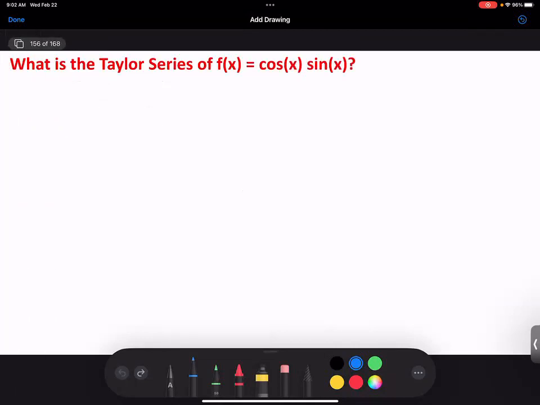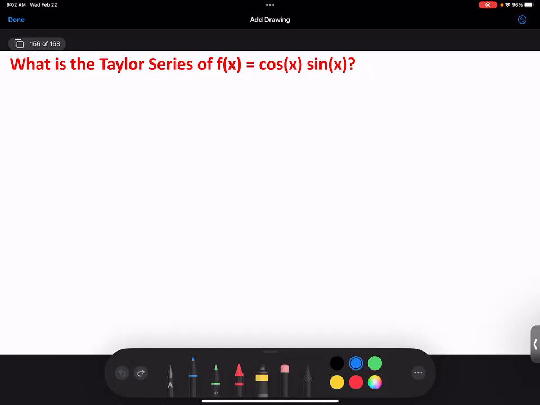All right, this was the homework problem you're supposed to do. You're supposed to think about the Taylor series of f of x equals cosine x sine x. And I give you the standard questions to ask. Just like when you meet someone on campus, what's your name, where are you from, what are you interested in studying? The first thing you ask when you see a series like this is, can you calculate the Taylor series? Does the Taylor series converge? If it converges, does it converge to the original function?